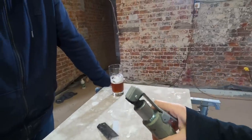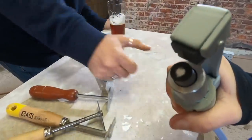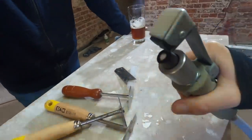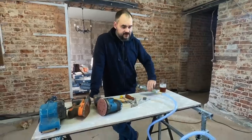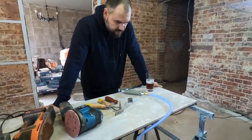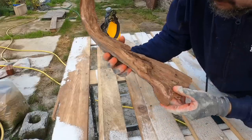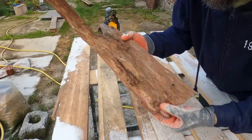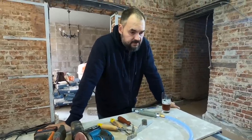Can I press? Just try. Yes, so it's soda with air coming out of this thing. The benefits of the soda blasting machine: really fast, very easy to use, good for uneven surfaces, for grooves, for small hollows. For all small details, it works perfectly.